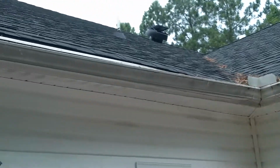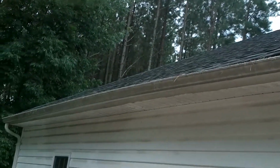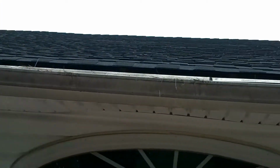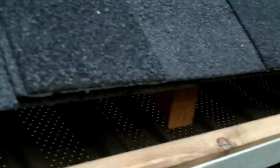There's the gutter on the back of our house. It's fairly dry today, and it doesn't really look bad. You'll see in a minute what the problem is. It turns out that this is the problem.